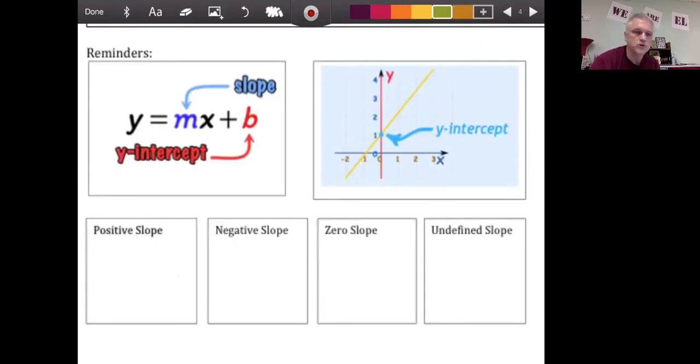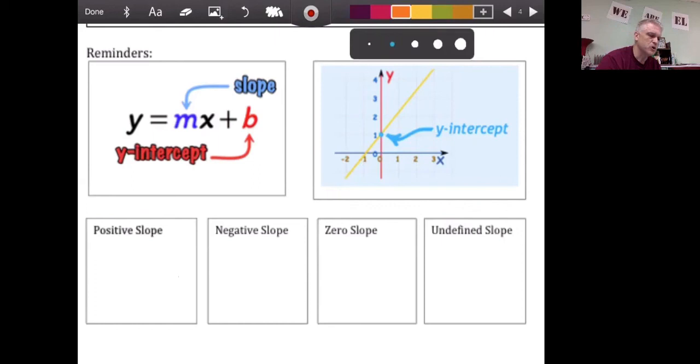I'm sure that you heard y equals mx plus b at least 100 times when you were in Algebra 1, maybe even a little bit in geometry. So y equals mx plus b is called the slope-intercept form of a line because the m represents the slope of your line, the rise over the run, the steepness, the incline, the slant. The b represents the y-intercept, which is the point where your line intercepts the y-axis.